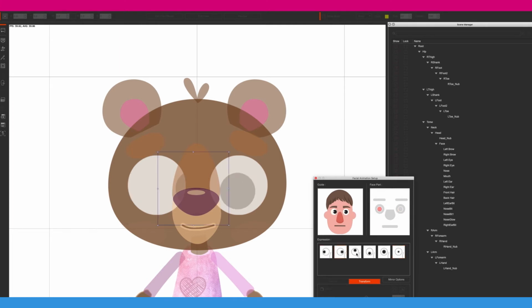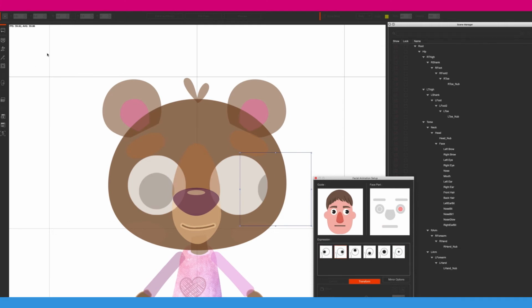You can fine tune these later. You're not stuck with how you've done them now. You can go back and tweak these a bit if you want to. And let's just check this eye as well. Up, down. Brilliant. There you go. So you've now basically sorted out your eyes.